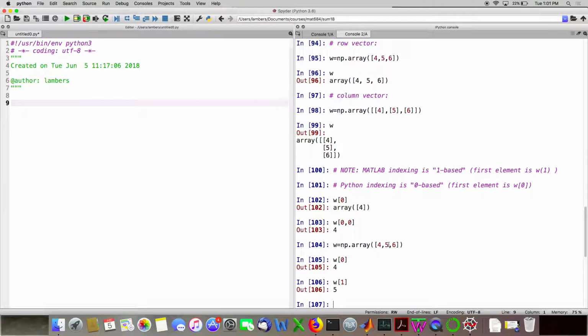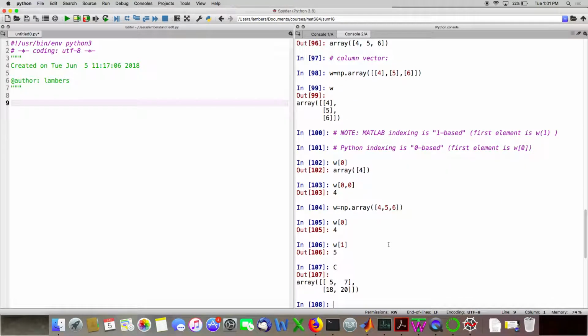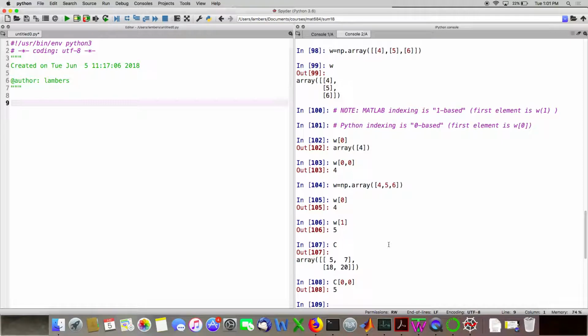What about a matrix? Here's my matrix C, for instance. If I want the first row, first column, I can do that. And similar to MATLAB syntax where you do i, comma, j, but Python is in square brackets versus parentheses in MATLAB.